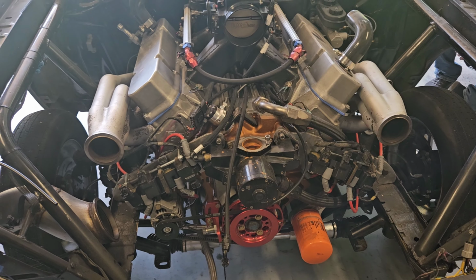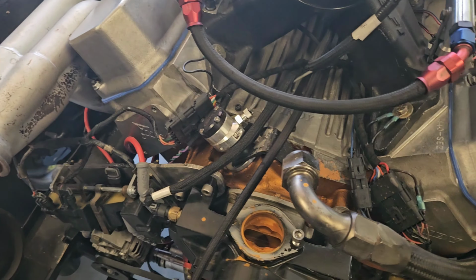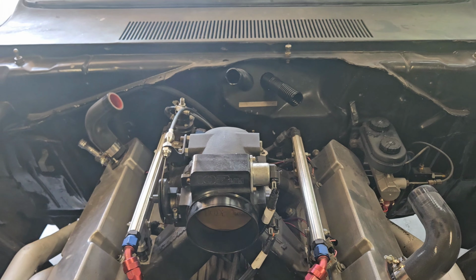As of this point, all that stuff stays on, besides the alternator wire and the starter wire. And so we got to disconnect our cam sensor, crank trigger, and coils, and then the intake's got to come off. But we're close. We're getting there. Oh man, it's really not that bad. It's just the drive shaft gave me a fit. But it's out. Matter of fact, it's right there. Good old Wiles. So, not much left. Take a quick break, go get some tea, and then jump right back on it.